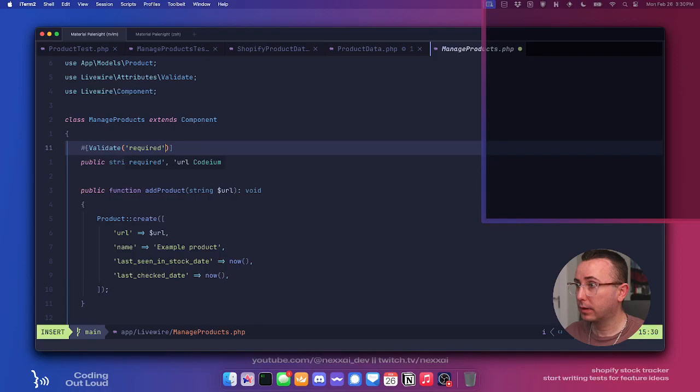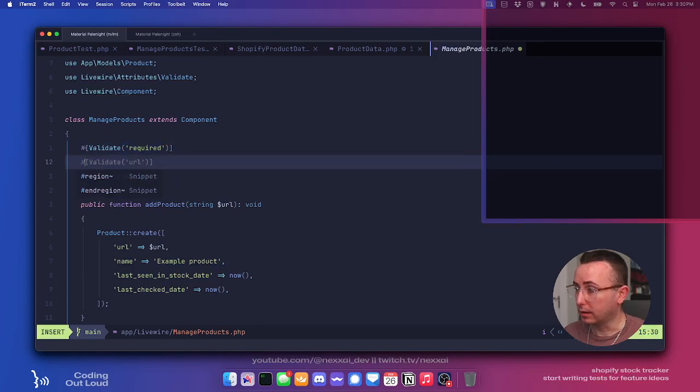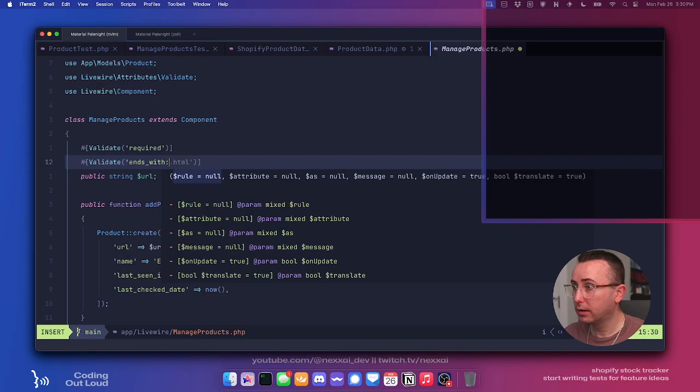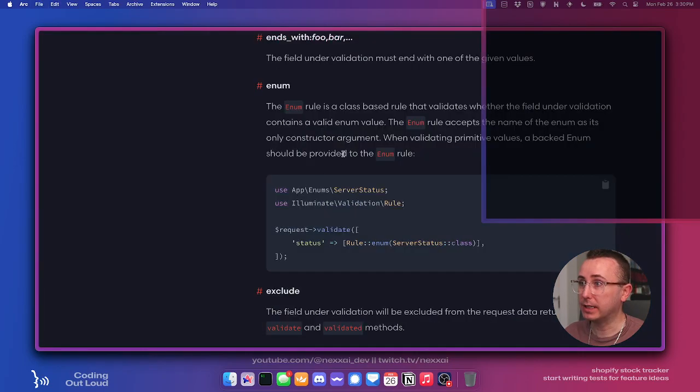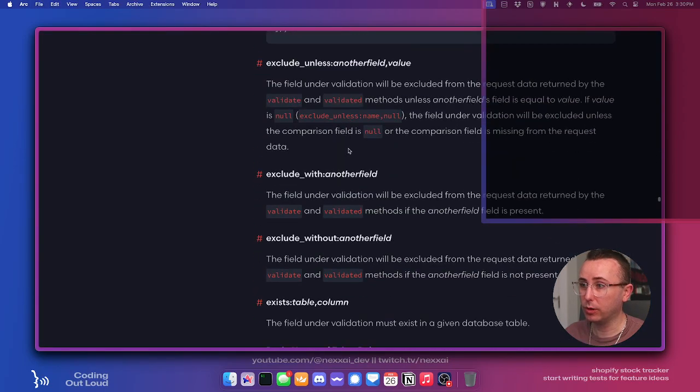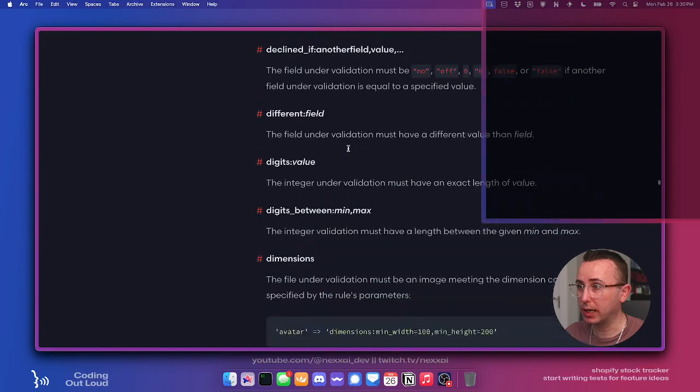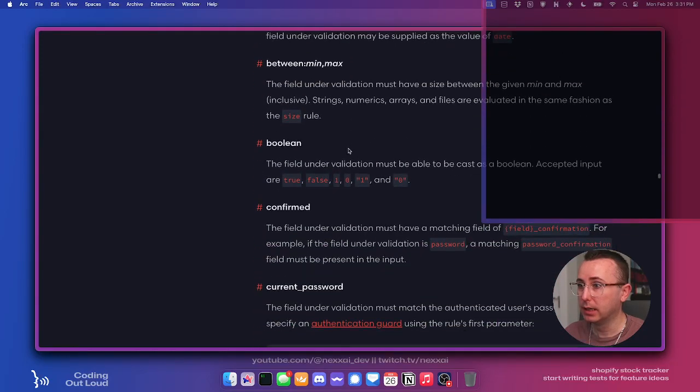And validate. So we want to say ends with. Oh no, we want it to be contains, because we won't know the variant actual ID, but we can say contains a.